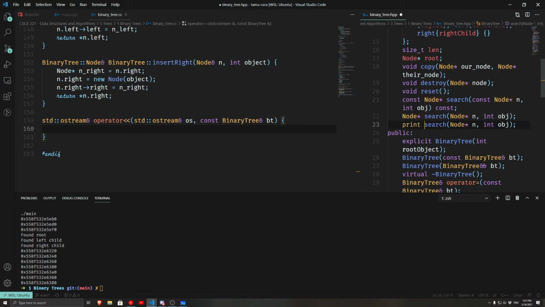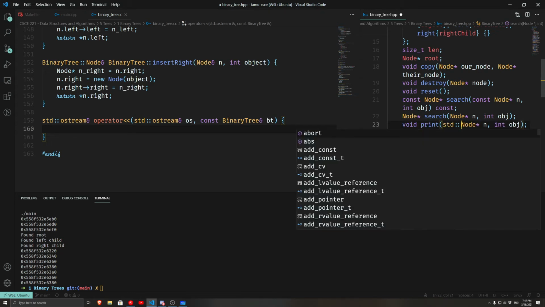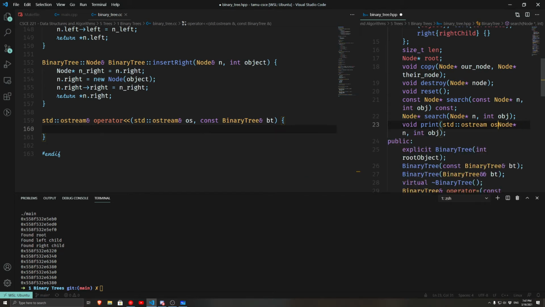And this function is going to be void, called print, and it will take in an ostream called os by reference. It will take in a node pointer called n, and it will do also a level, which is going to initially be 0. So I've written in default 0 there.